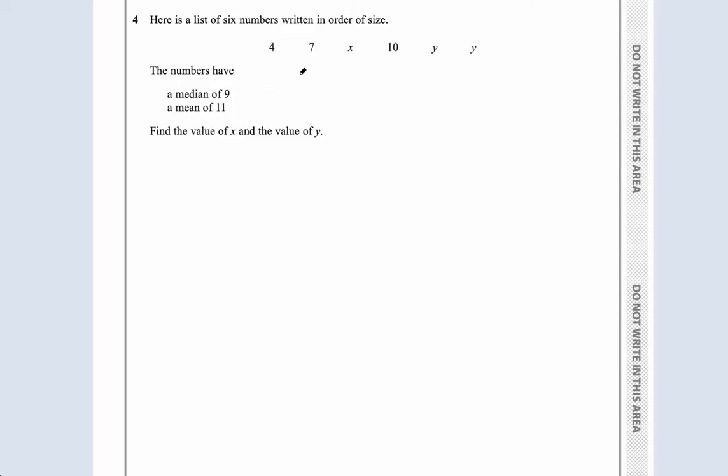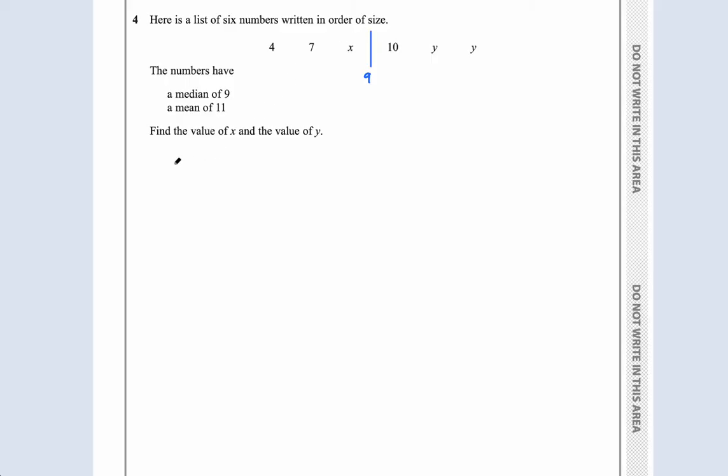Now guys, the median is here. It's right in between, so this is 9. It's between these 2 numbers. Because there's 6 numbers, the median has to be right in the middle of this and this. And he says the median is 9. So kind of obviously, I think it's pretty obvious here.